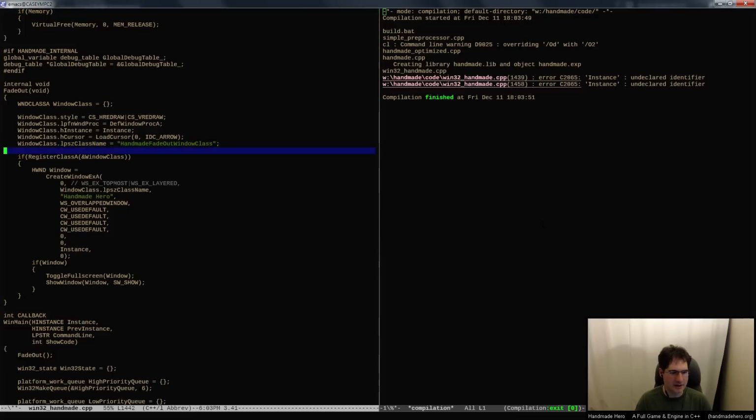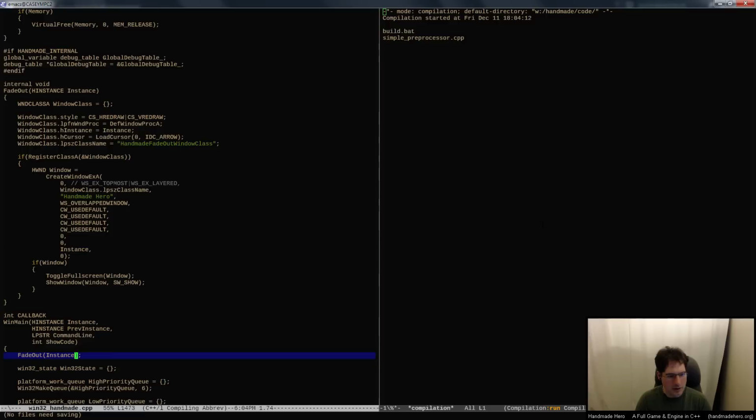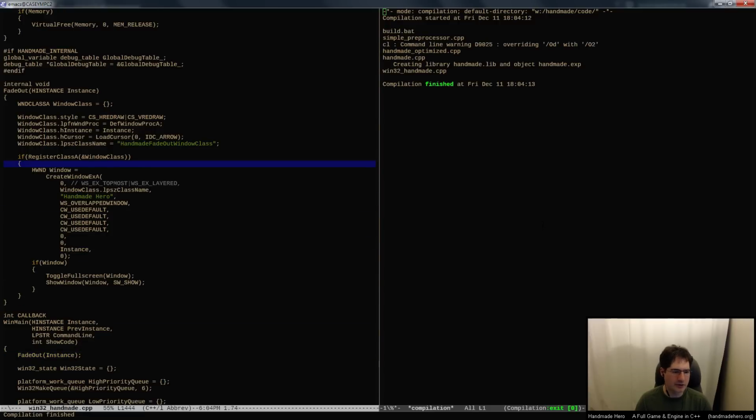So I'm going to say we're going to fade this thing out. I'm going to pass my instance in. We don't strictly need to, but we might as well. You can get it by calling GetModuleHandle(0). Pro tip. So anyway, if we do this, we can create a window and show it full screen.